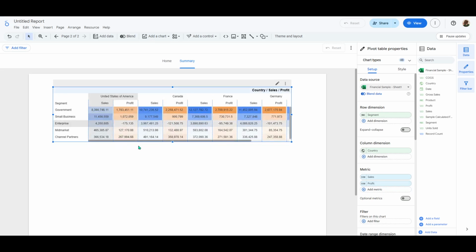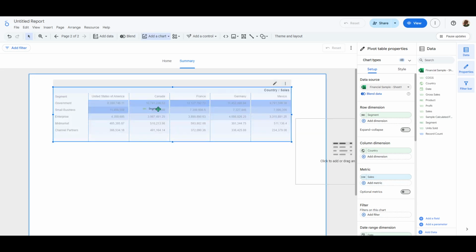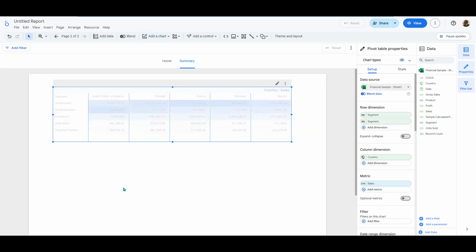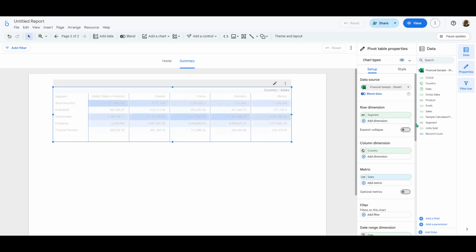This drag and drop method is great when you already know exactly which fields you want, and you can spot them quickly in the Data pane. Once your measures are in place, you'll see them appear as additional columns in your table, updating instantly with your chart's filters and date range. Keep in mind that adding a lot of measures can make a table wider and may affect readability, so choose the most meaningful ones for your audience.